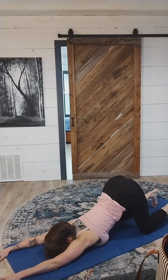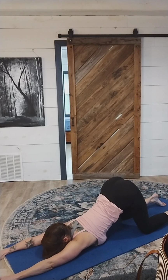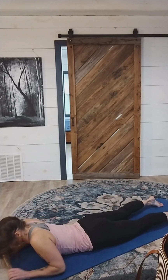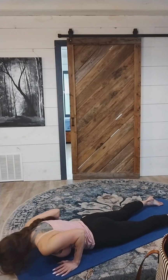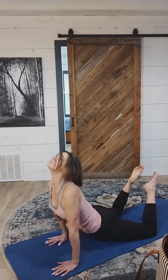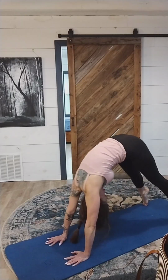Then walk your hands out and let's get into puppy position. Get your knees under your hips and lay your heart down on the mat. Feeling a nice deep stretch in the spine and shoulders. Lower down into cobra, where you're picking your chest up. Slowly lower down. Then pick up the chest and point your toes inwards. See if you can try to touch your head with those toes.